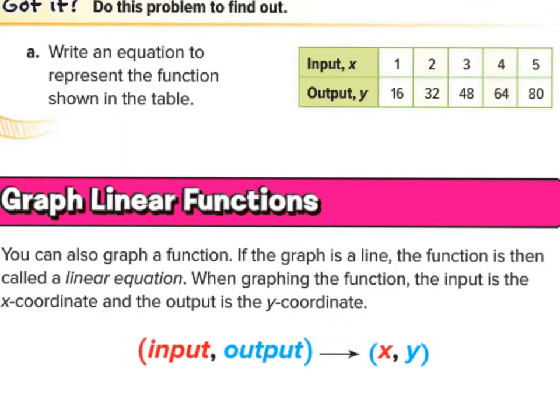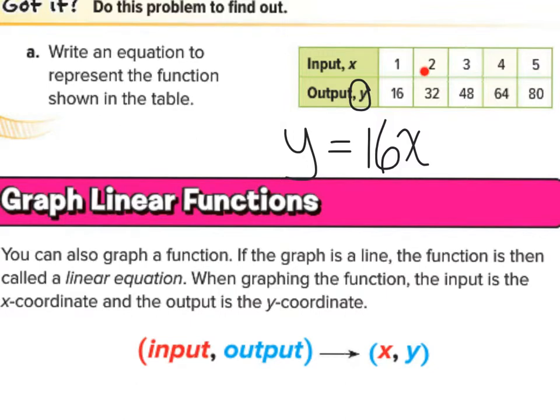Let's take a look at the relationships. Here we have 1, 2, 3, 4, so it goes up by 1 each time here. And then we have 16, 32, 48, 64, 80. 1, to make the 1 into a 16, I would have to multiply by 16, right? So I would have something that looks like this, 16 times x, right? Because my 1 here will go here, and we go 1 times 16 equals 16, or my y right there, right?